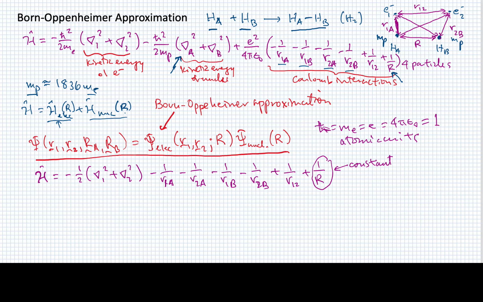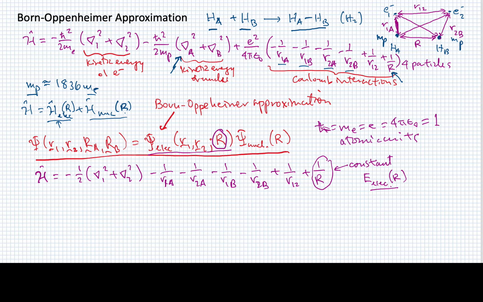All right, so the results of this are going to be energy levels for the electronic part that are implicitly functions of the distance between the two protons. Likewise, the electronic wave function that we've written up here will depend upon the positions of the two electrons, but it depends parametrically on the distance between the two nuclei.